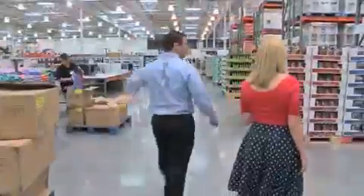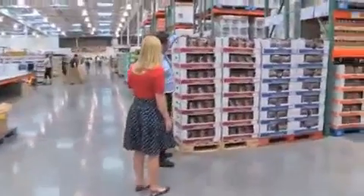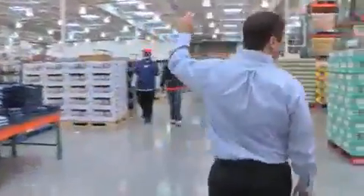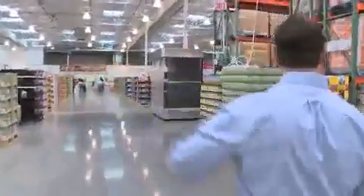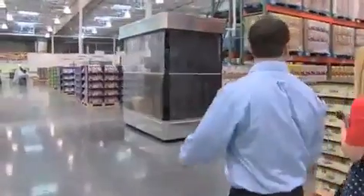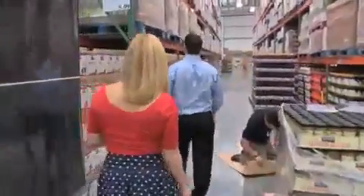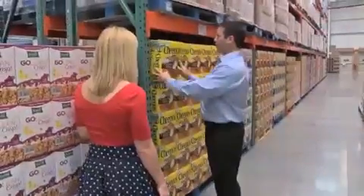Our food aisles are headed up front this way, with many Kirkland Signature items. Kirkland Signature is our private label and you'll see many of those items in and around the warehouse. We also carry clothing basics — socks, shoes, underwear — going into candy, and fresh cut flowers. Cereal, spreads — boxes are a little bigger than what you'd normally buy, but it's all about value, and that's what we're really looking to sell.